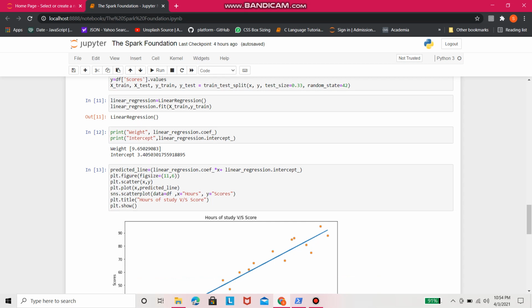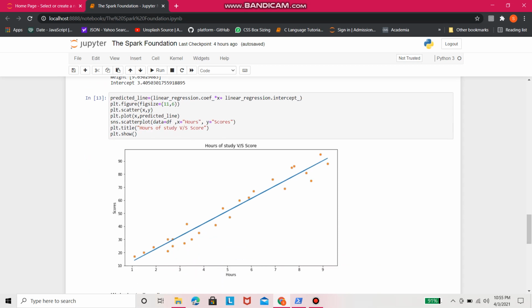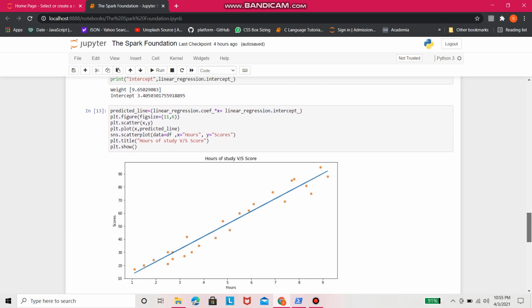Now here we apply a linear regression model, which gives the weight and the intercept. If you know mathematics a little bit, then you can understand that y is equal to mx plus c is just a linear line, and the same is written here. Y is equal to m x, where m is the linear regression coefficient, the weight, into x plus c. C means the intercept, where this line intercepts at 0 comma 0. It will be described here.